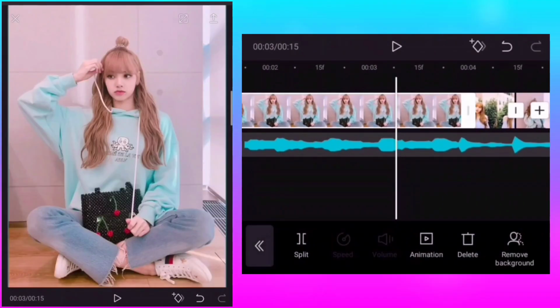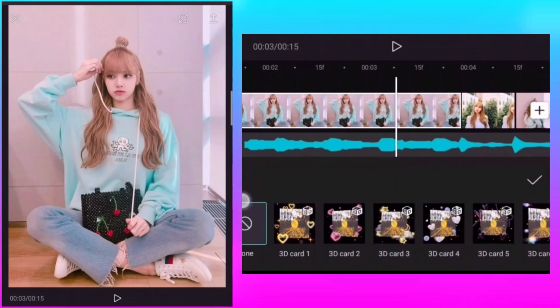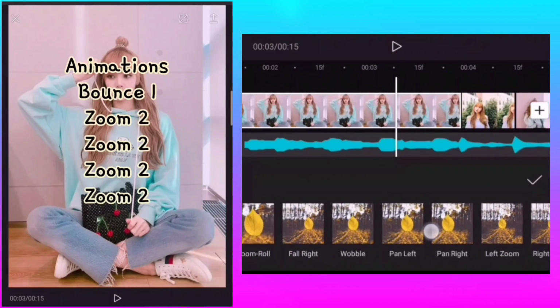Okay, next we are going to add animation. These are the animations.